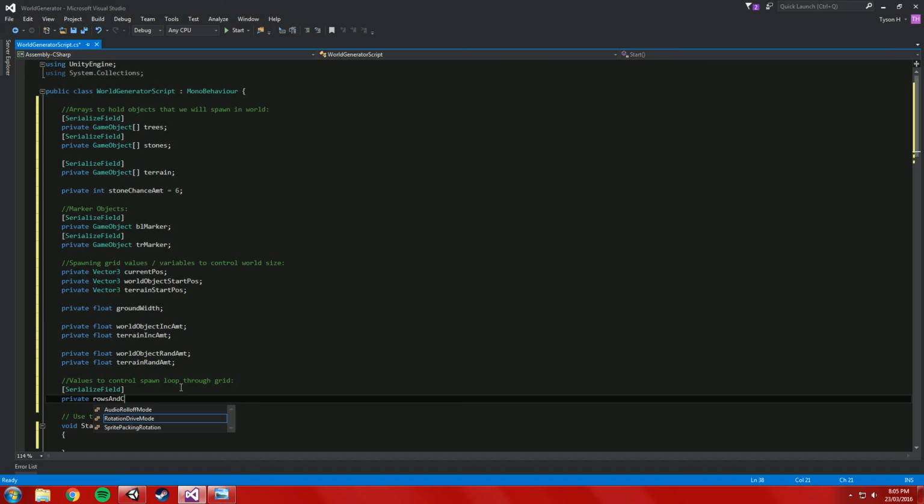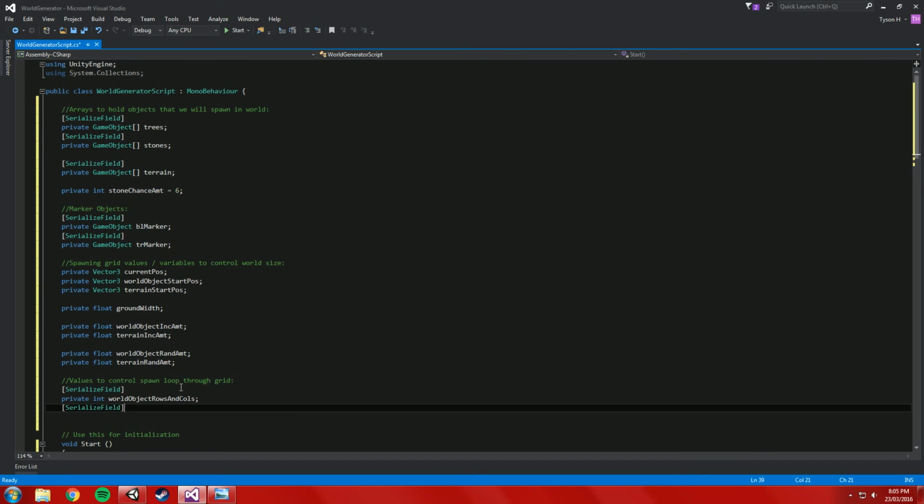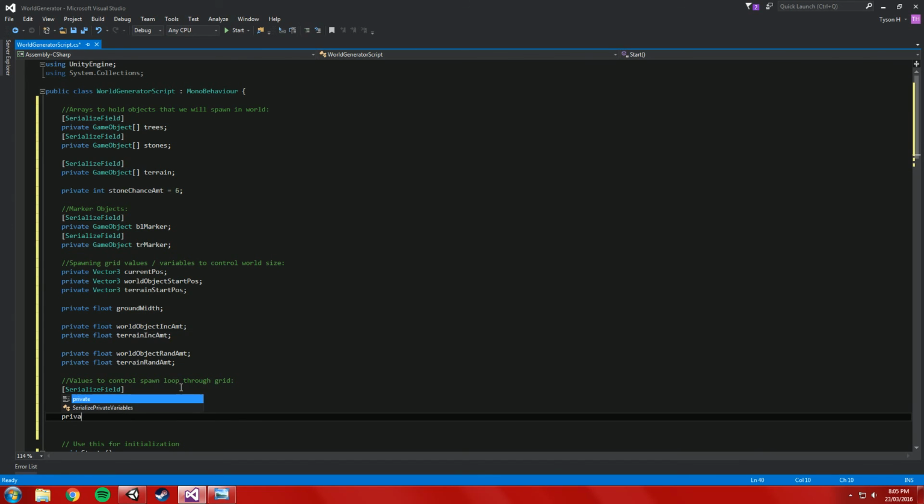Rows and cols, so rows and columns. And helps if I actually give that a type. We'll make it an int, doesn't need to be a float. So rows and columns, and what'll be the next one? Actually, we'll use that one for the world objects, so I might just change that a little bit. We'll say world object rows and cols, and we'll do another one for the terrain. Private int terrain rows and cols.